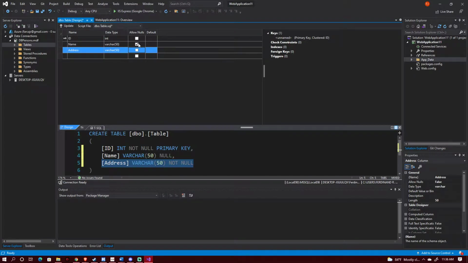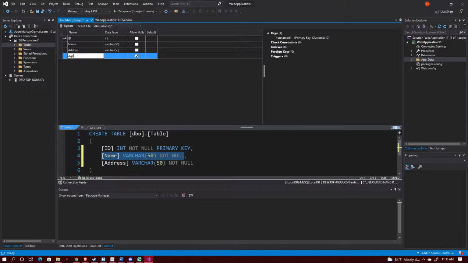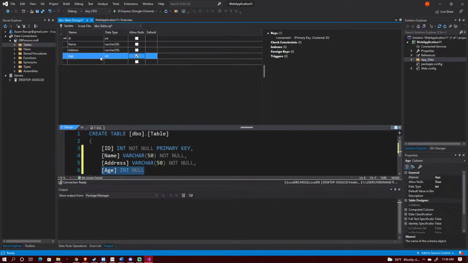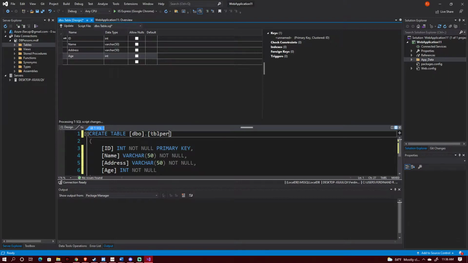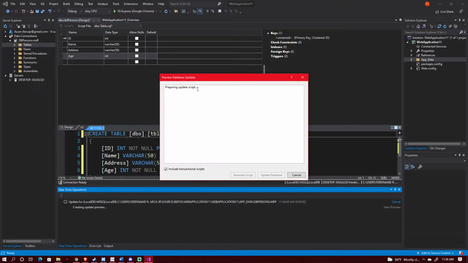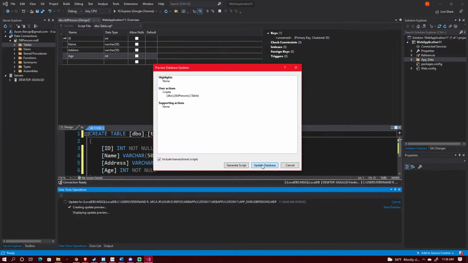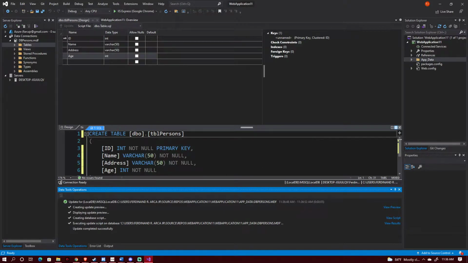We will not allow it to be null, then the age. This is just an example. As you can see, we have the table name here. Let's change it to TBL persons for this example. Then click on the update button right here, and then update database. There you go.